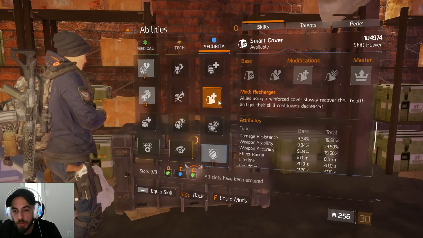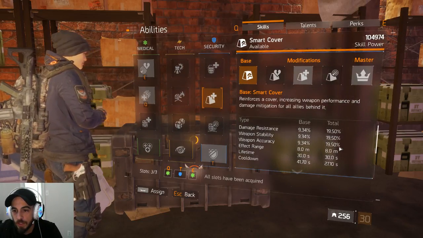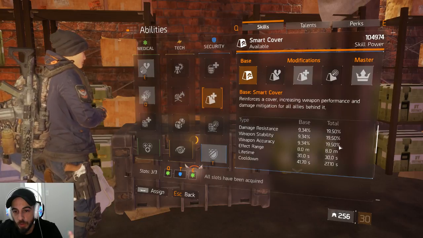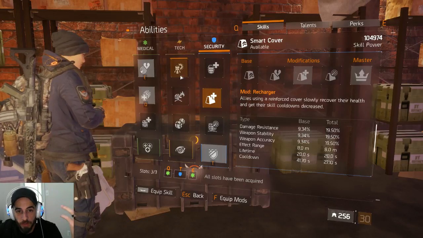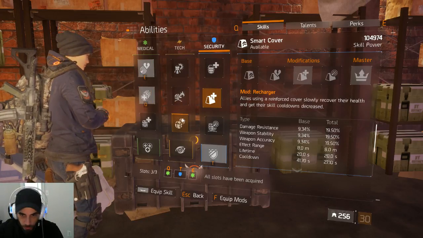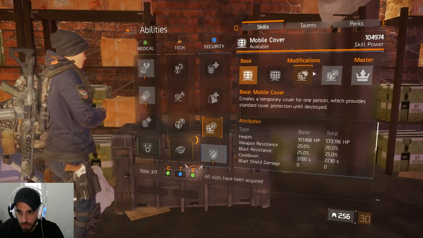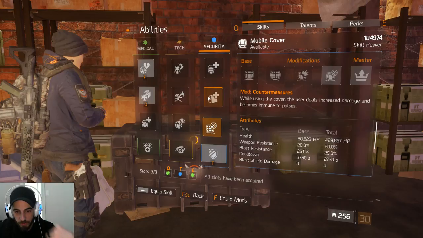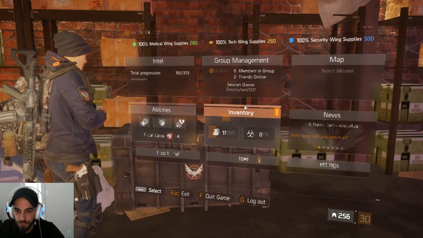And then headshots. You can bring a few different types of skills, depending on your weapon set. To be honest, this one's really good, because you're giving yourself an additional 20% almost of stability, weapon accuracy, damage, and resist, and you're in cover, so you're constantly using cover. Healing's a no-brainer, you can use pulse, you can use mobile cover, all that type of stuff. It's really how you want to design your character.